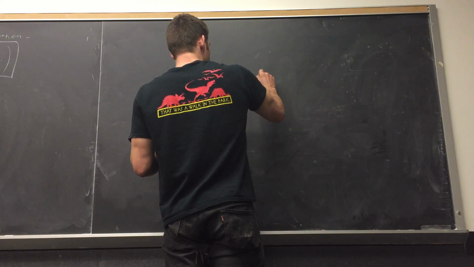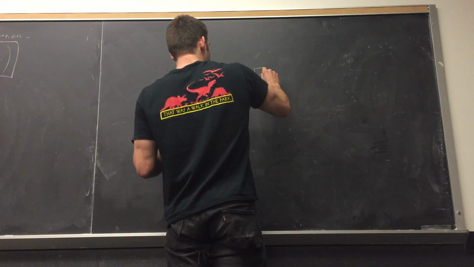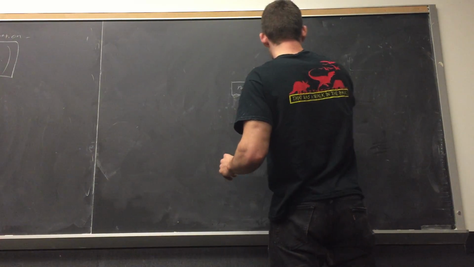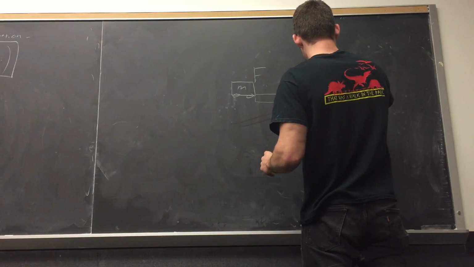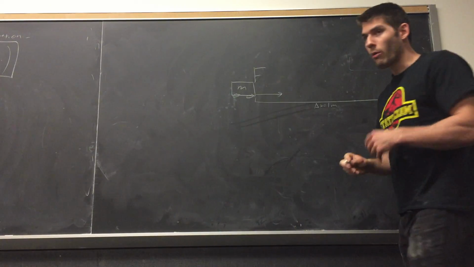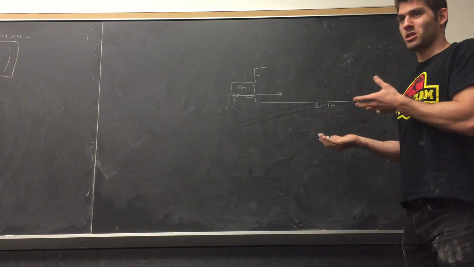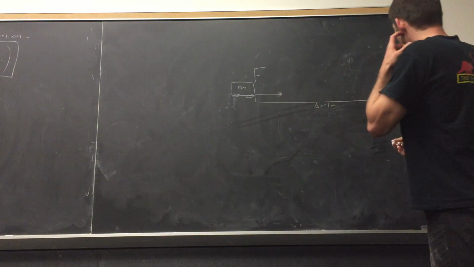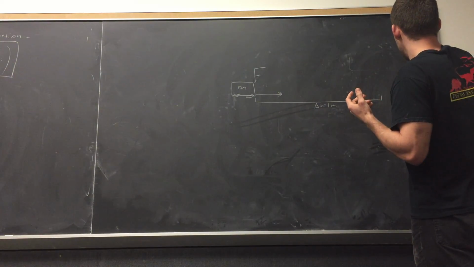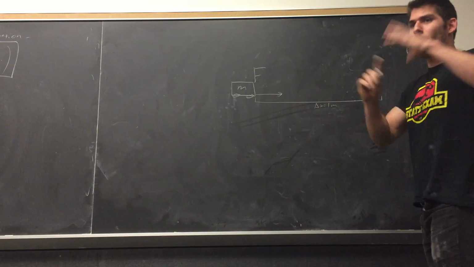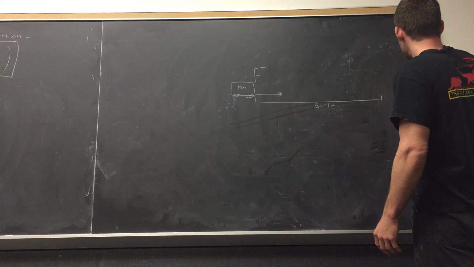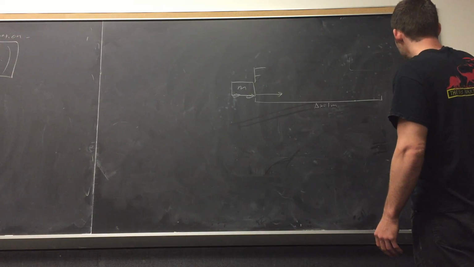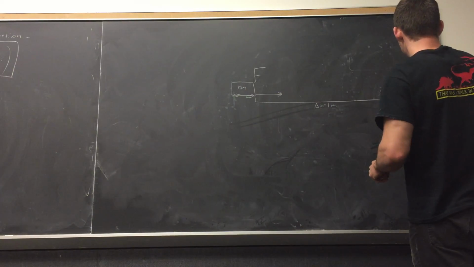It has a tiny electrical engine with some force, and that force propels the car for 1 meter. Delta x equals 1 meter. I want to know if I keep the same engine, but I change my car so that it's now a mass of 2m, how do the momentums compare? How do the velocities compare? How do the kinetic energies compare? How does the time to reach that 1 meter destination compare?